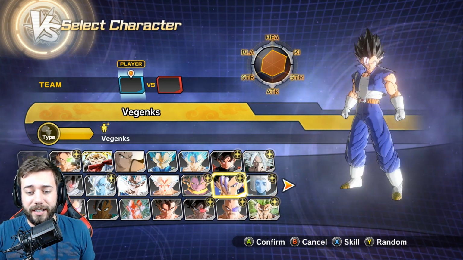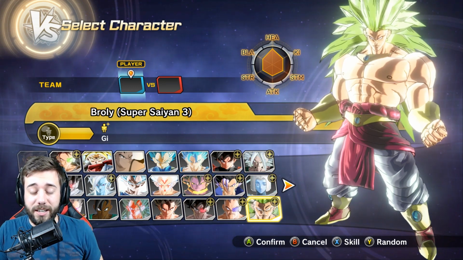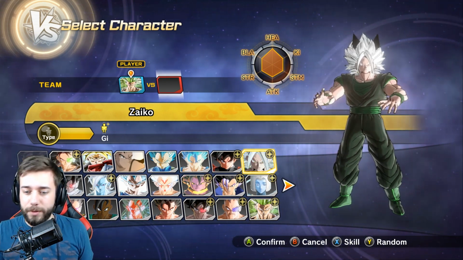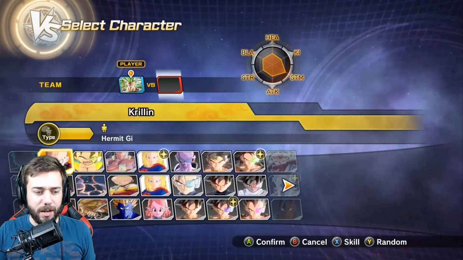It's nothing crazy like Vegenks here. But it is Super Saiyan 3 Broly, and that warrants a slot in my character list. So we're going to be playing as him today. Basically, Broly has all the same moves and all that kind of stuff. We're just going to be putting him up against some other random mods and stuff.